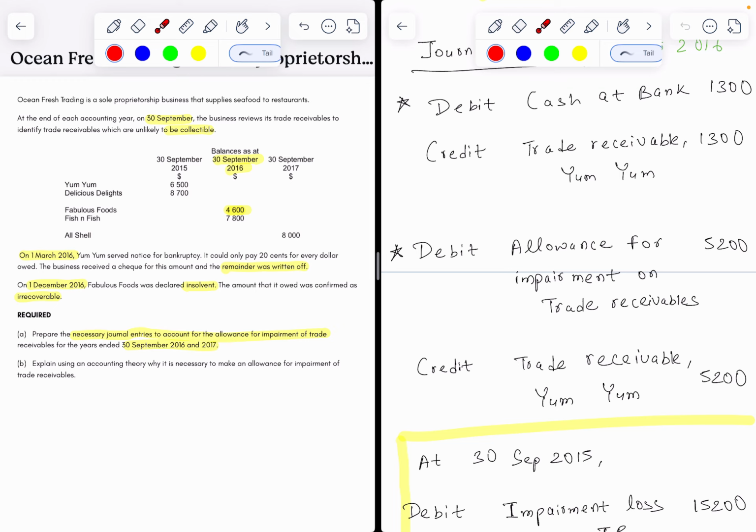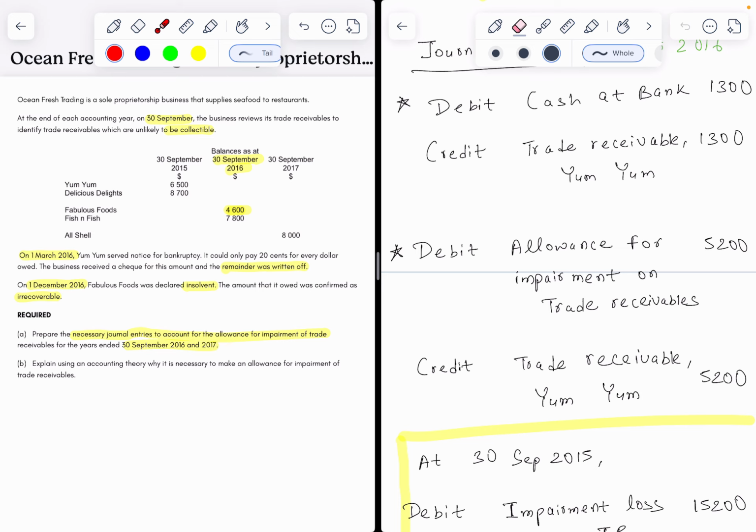So if trade receivables account in itself is an asset account which we debited by default, that means when we create an allowance for impairment of trade receivables account, being a contra asset account, we have to credit it by default. So obviously we would have an allowance for impairment of trade receivables account already created to record a likely amount of uncollectible bad debts. What do we mean by that?